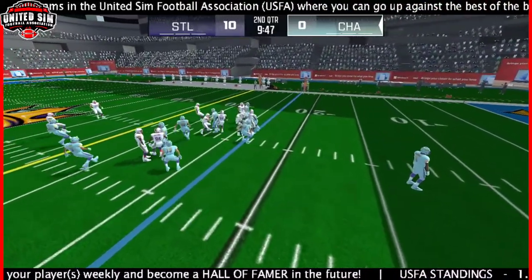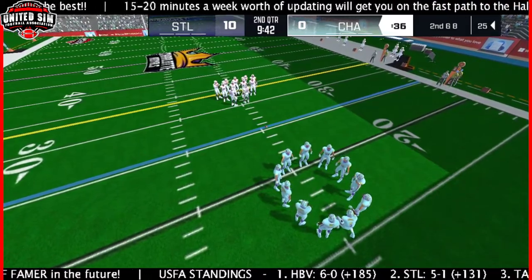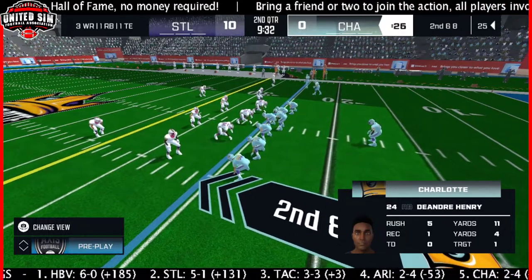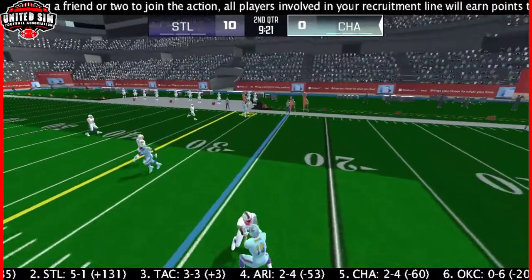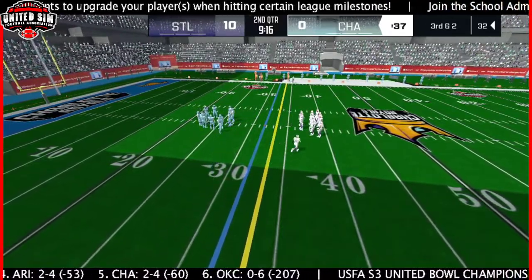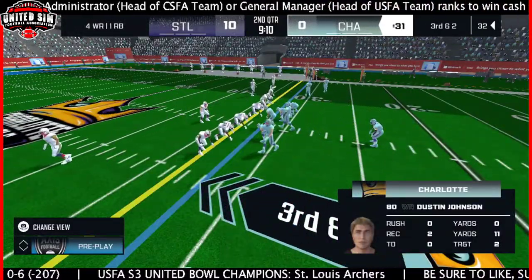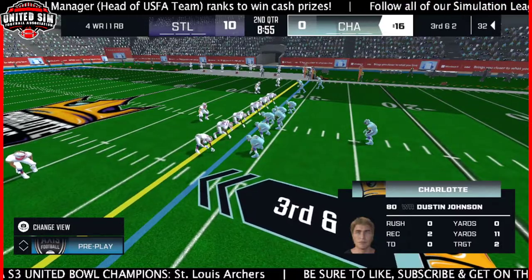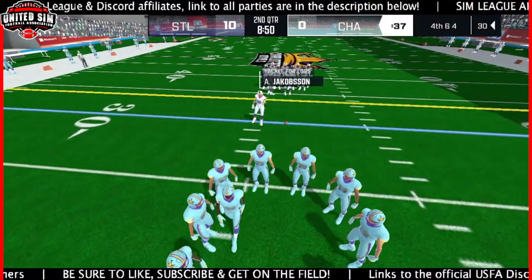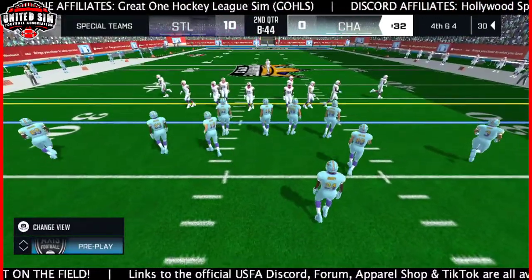He hands it off, and he won't make it very far before being dragged down up at the 25-yard line. Lining up on second down. Zings it. Complete to number 80. That brings up third down. Handing it off to number 24. That brings up fourth down. A conservative run call on third and long. You don't want to unnecessarily take any risks there and end up in a situation that's difficult to recover from.